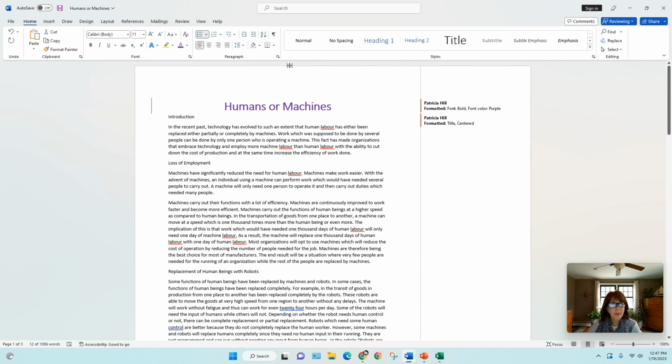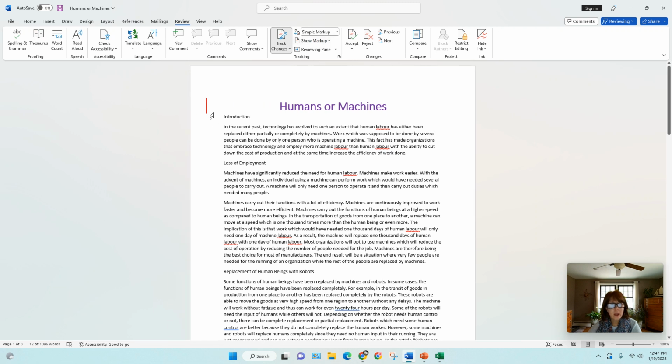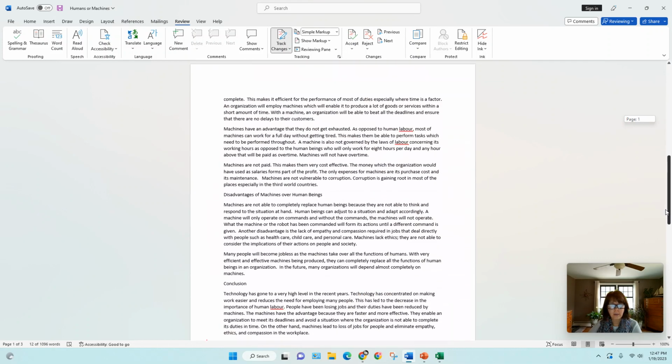Okay, now I'm going to go back to track changes and look at some of my tracking options. Right now, my changes are being displayed as all markup. So that means I see all the changes that I've made. I have a little indicator in the left margin saying that a change was made here. And then in the right margin, I have these little balloons that tell me what the changes were. That's all markup. Now, if I go to simple markup, I just have the little indicator in the left margin showing me that changes were made.